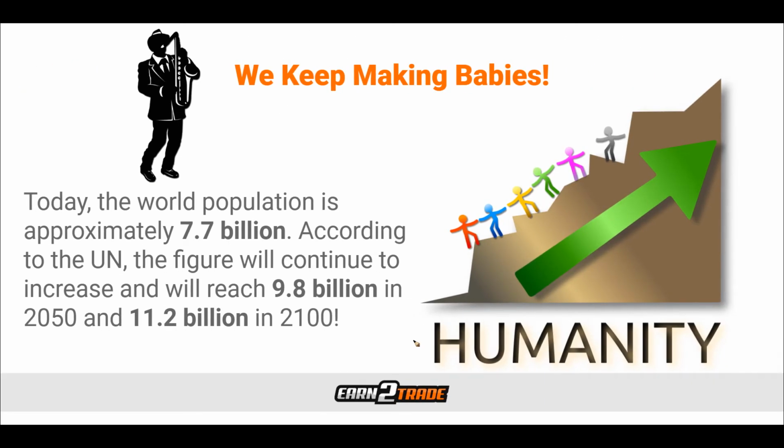Something else to take into consideration as to why soybean futures may be the futures choice for us is the fact that we keep making babies. We have a 7.7 billion, roughly, and growing world population at the moment, and the UN expects that number to grow to somewhere around 9.8 billion by 2050 and then 11.2 billion by 2100, if I'm even around then. A growing population means a growing need for food, which soybeans are, as well as things like livestock, which are fed what? But soybeans.